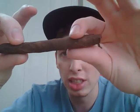I can get this one out. Okay. You can just fold it right back over, just like that, and tear the tobacco out the end. Give it a little haircut. There. Perfect. And this is bendy, just very bendy.